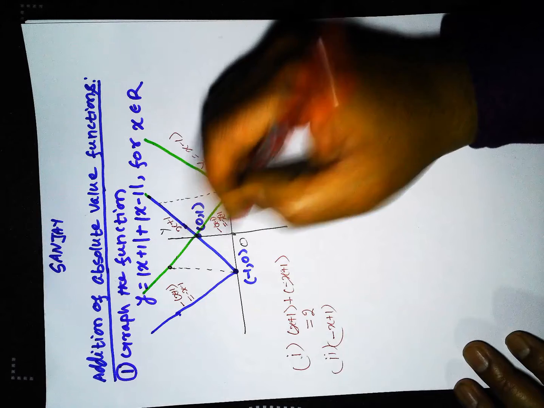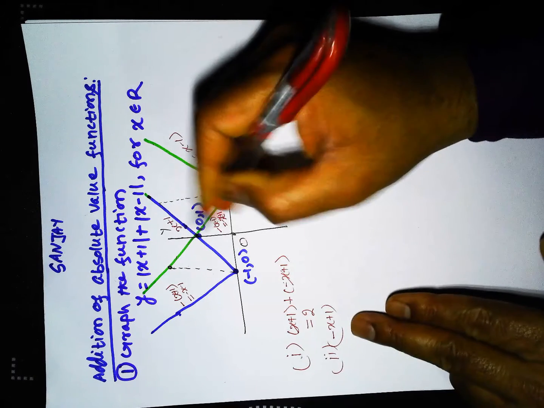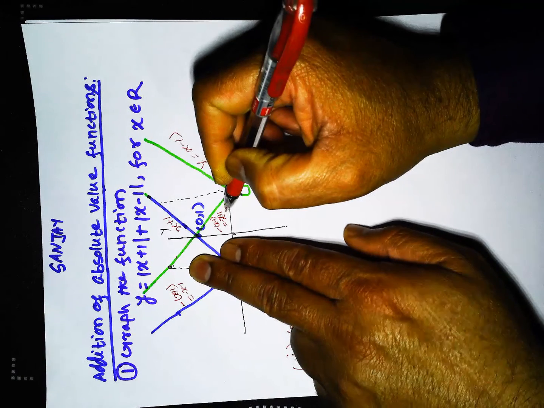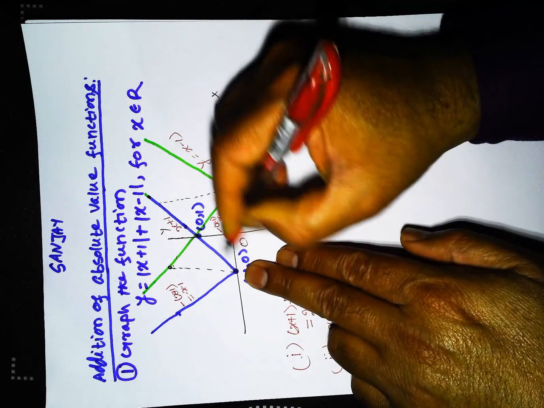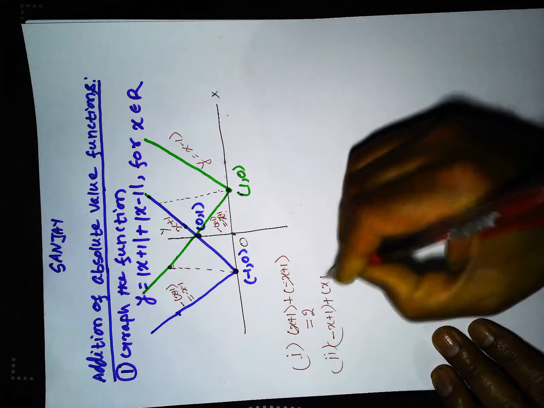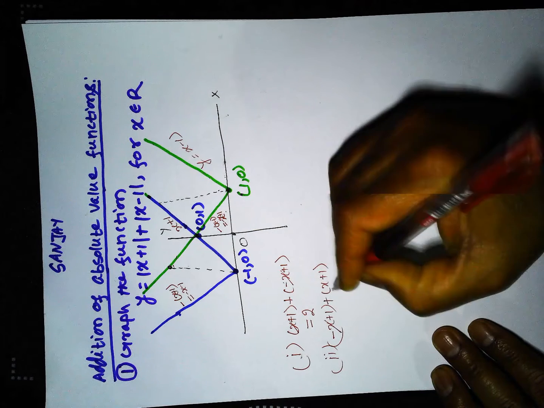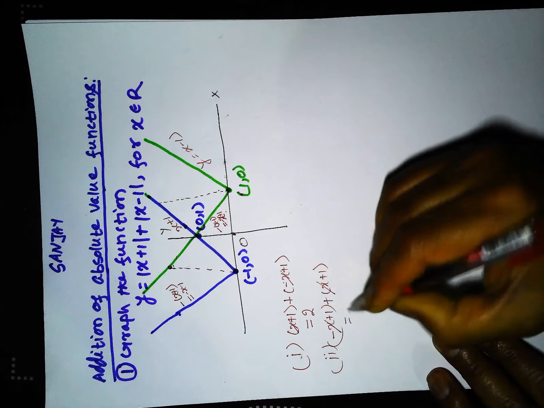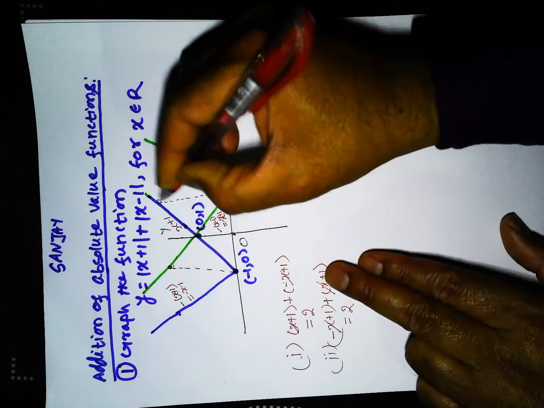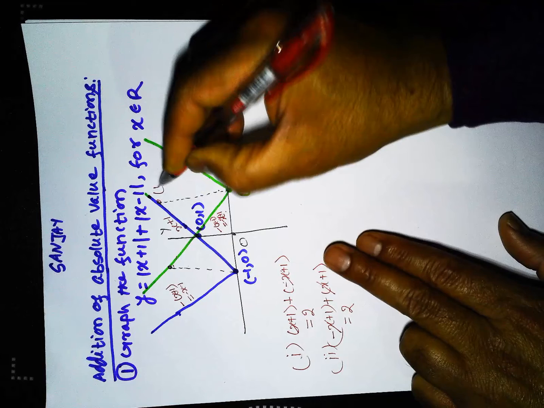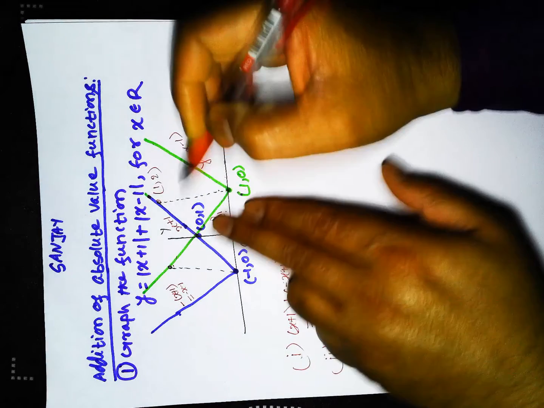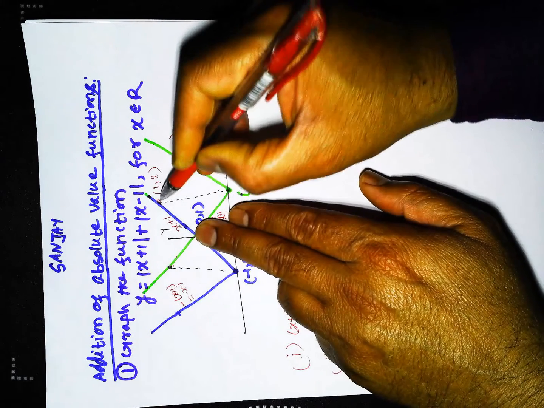We are working inside these boundaries from either side of this y-axis. So the equation of this line is minus x plus 1. Then you have to take the equation of this line, which is x plus 1. In this case also, x and x got cancelled out, so the value of y is 2. So the coordinate of this point is 1 and 2. Also, if you put x equal to 1, you will get y equal to 2.